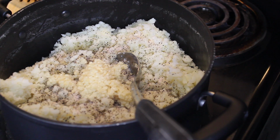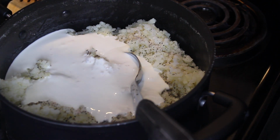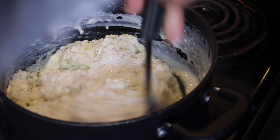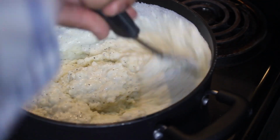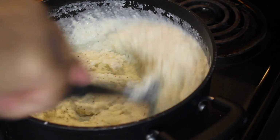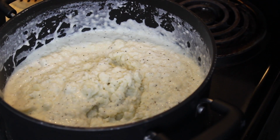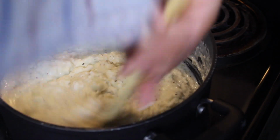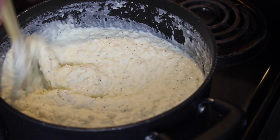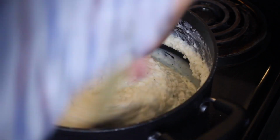And we're going to add our heavy cream at this point. And we're going to throw in our heavy cream. This is a 16-ounce bottle. Probably gonna use all of it for this. Look at that. Switch to my wooden spoon here. I don't want to scratch my pan. So I got my heat on about medium. I'm gonna stir this up. That's about all the cream I'm gonna need in there. Just about right.